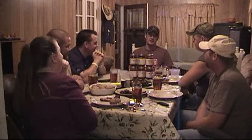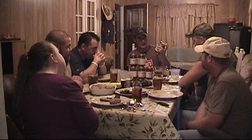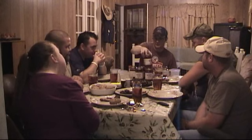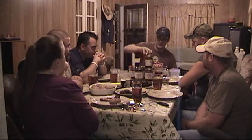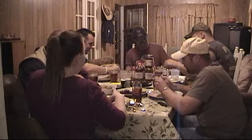What we're going to do is basically just sit here and sample some of this stuff, then talk about it after we're done eating and tell you guys what we think — what our favorite is, what we like and don't like. We've got hot, peach, hickory, pineapple, and mango, plus some spice rub. Guys have been waiting, so let's eat. T-Mac's already eating — he's got a potato in his hand, eating it like an apple.